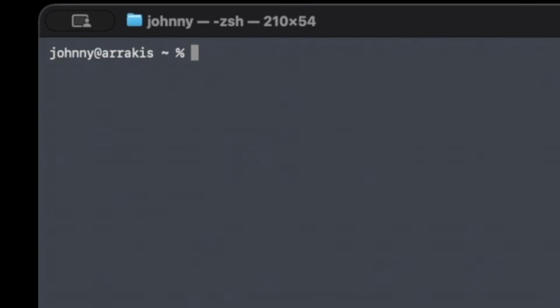Okay, so now you should either be in your PowerShell or terminal, depending on what operating system you're using. And what we're going to do now is generate a key pair. Run this next command, which is ssh-keygen -t ed25519.